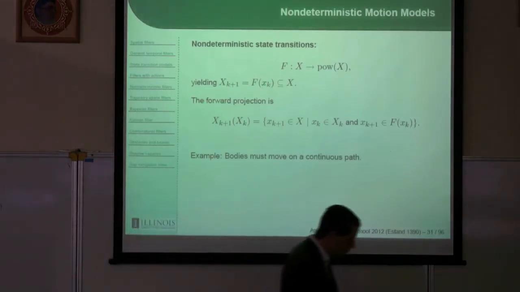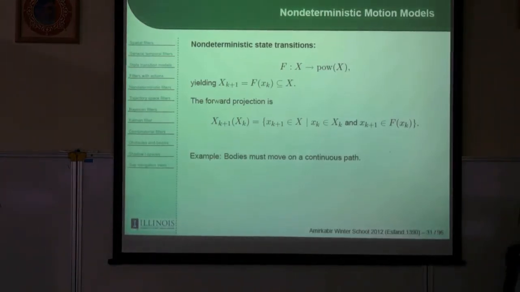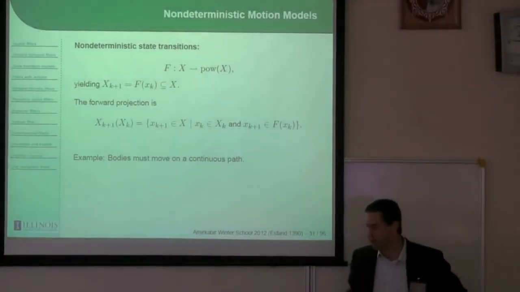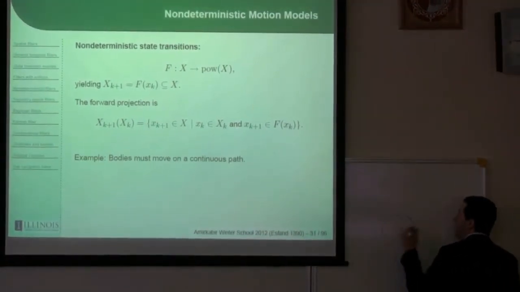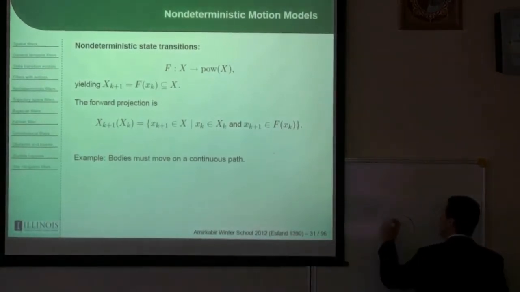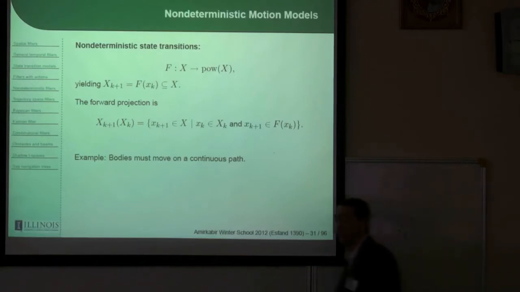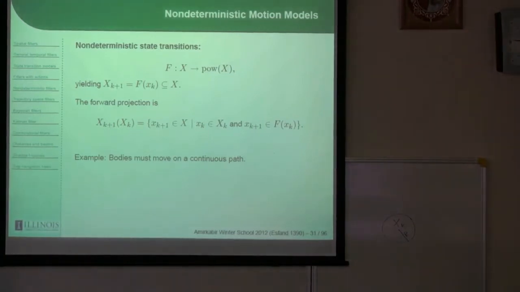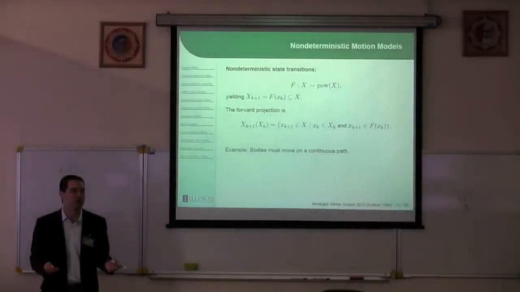One example of this that we use is that the bodies must move on a continuous path. Or maybe we could say that the body, like an invader, moves with no more than unit speed. So if it moves with no more than unit speed, suppose maybe this is my set xk, a disk here with radius r, and we're moving in a plane, and 1 second goes by to get to the next stage, and we have bounded speed. Let's say you can move no faster than unit speed.